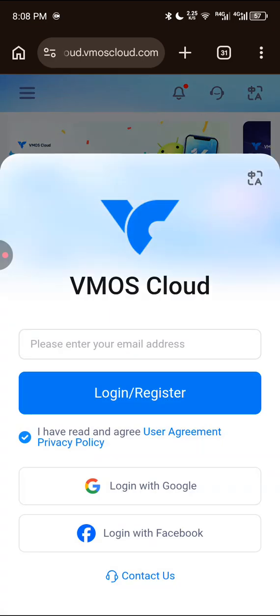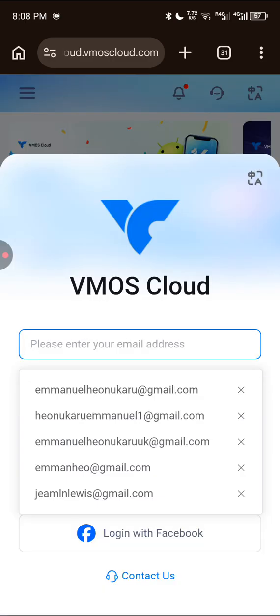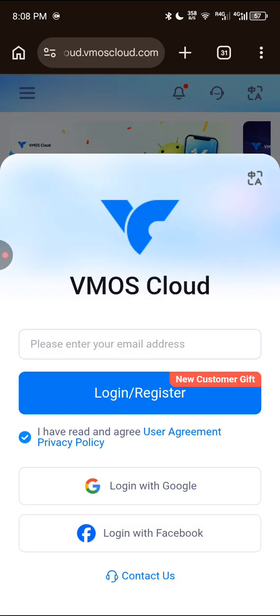Let me just log out. Now, if you want to register, you either input your email that you have not registered before, or you just click on continue with Google. I believe almost all of you should know how to do this part. So whether you have registered or not, the only thing I've noticed so far, I don't know if it's different on some person's end, they will not show you any place you can actually add password, right?